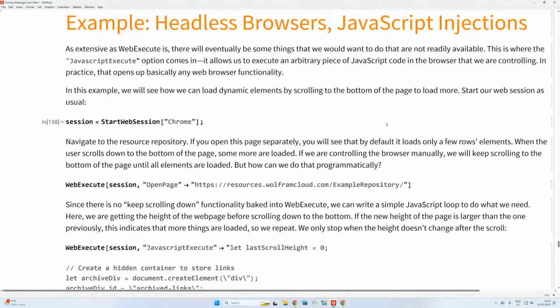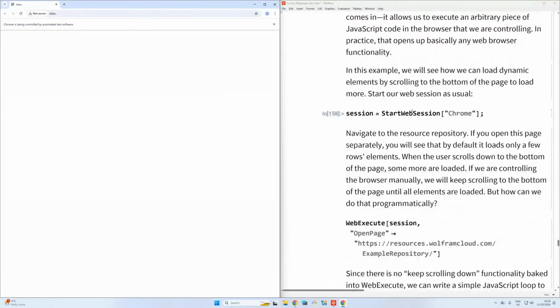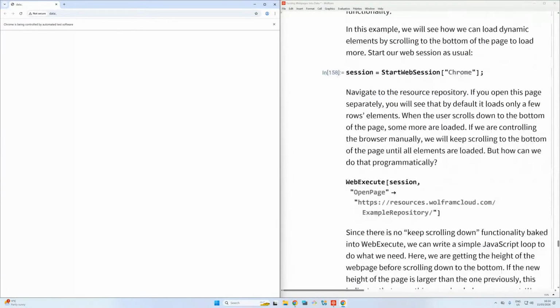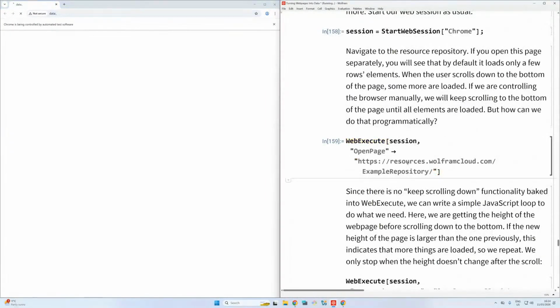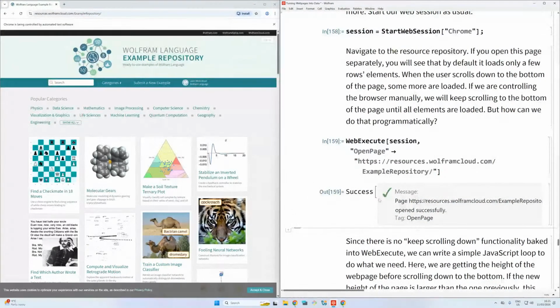Now let me move this a little bit. First of all, we start our web session, and then we're looking at our own Wolfram web page, which is this page, and you can see the scrolling bar here.